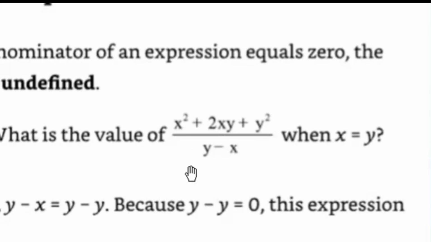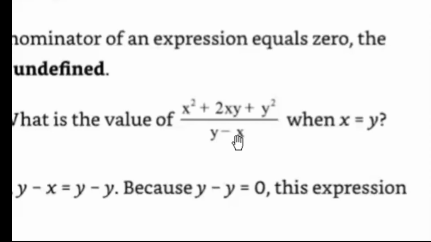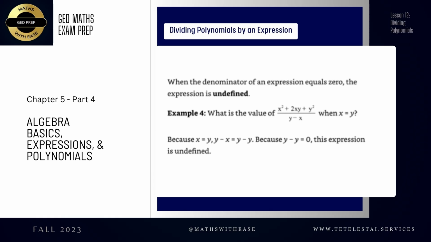But what happens when you subtract y from y? Y minus y is 0. Why? Because as we saw earlier, when you have a variable that doesn't have a coefficient or a number next to it, you assume it's 1, right? Or 1y minus 1y, they're like terms. So you're essentially subtracting two things that are the same from each other. 1y minus 1y is 0. Dividing by 0 leaves you with an undefined expression.